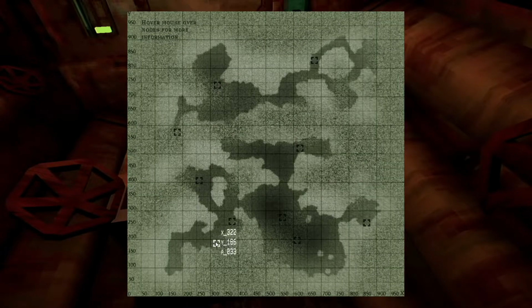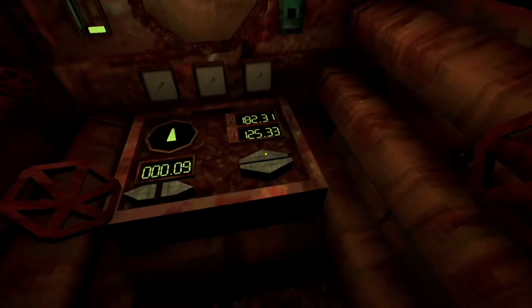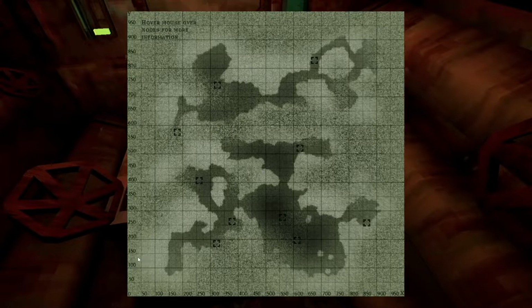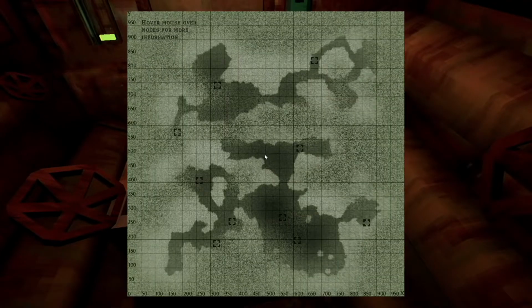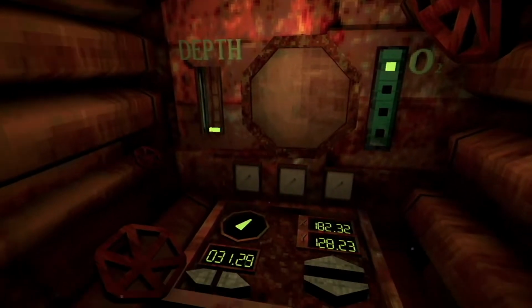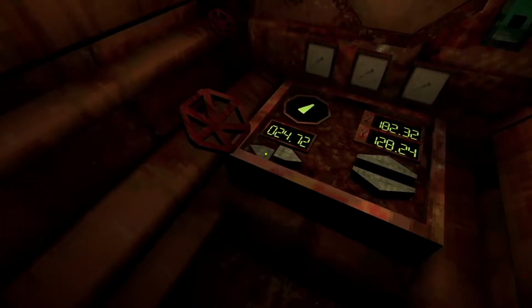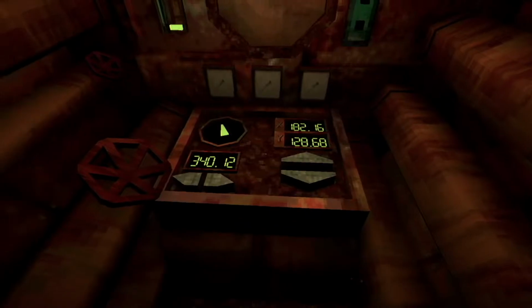So we need to get to X322, Y186. This is terrifying. I don't like being under the water. It's especially blood. 128. And we're still at 182. What does this control? Okay. I understand. And we can take pictures.